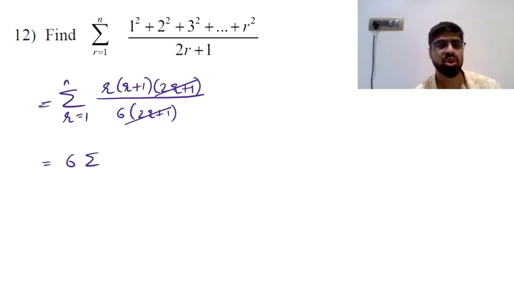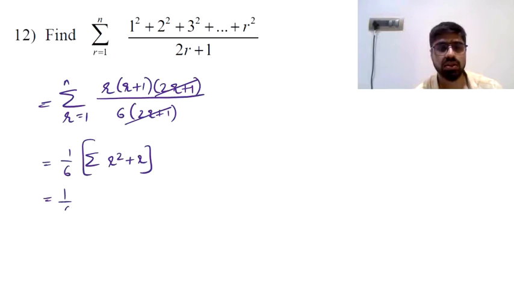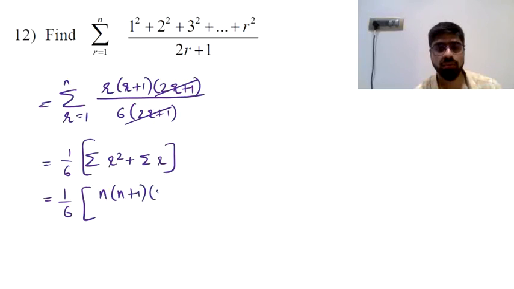So then we have summation of r plus 1, which is going to be r square plus r. This will be, sorry, it's not 6, it's 1 upon 6, because that 6 came out from the denominator. So it's 1 upon 6, summation r square plus summation r. So you can split the summation and write it like this. Summation r square is n plus 1 into 2n plus 1, the whole divided by 6, plus summation r is n into n plus 1, the whole divided by 2.